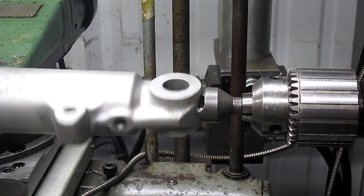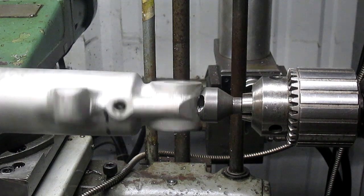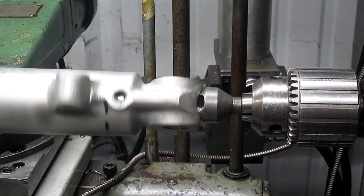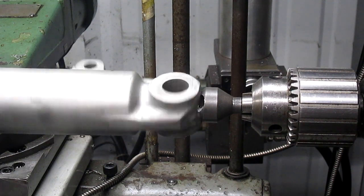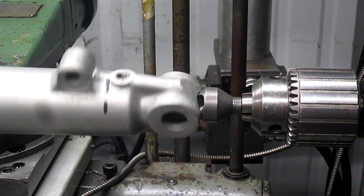We're just gonna cut a seat. And if the 45 doesn't work, then we'll go back in and cut a 60, but at least we've got a consistent start going.